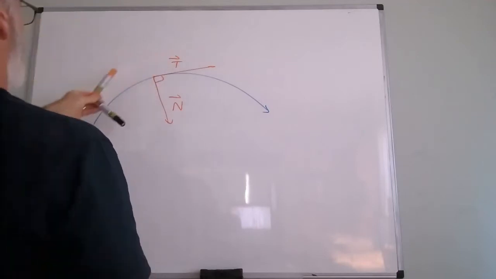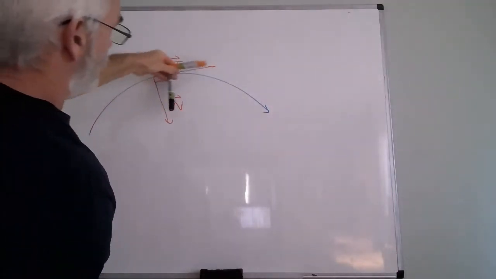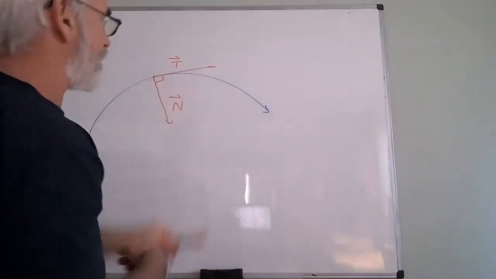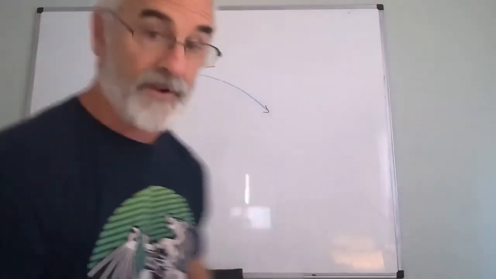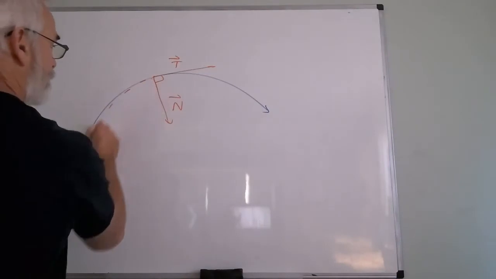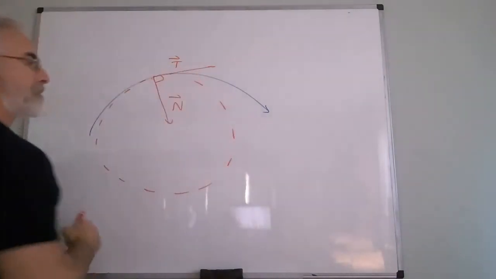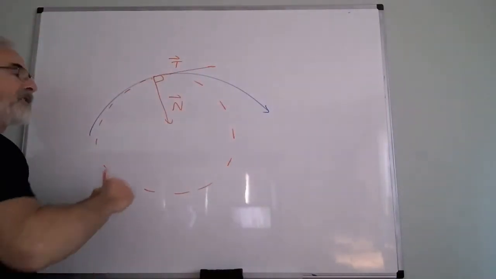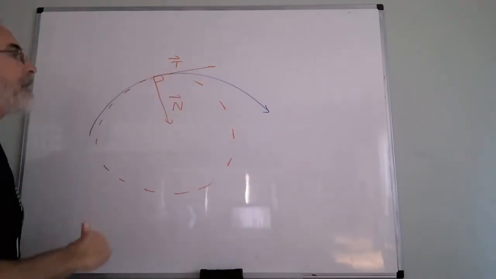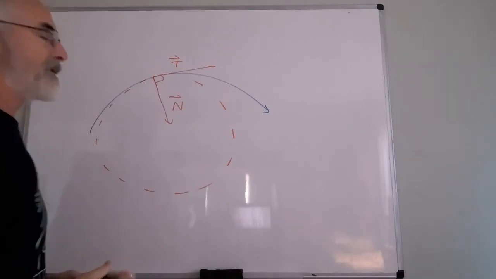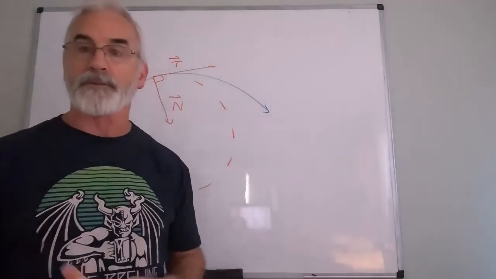That's what it would look like. And this guy is always pointed towards the center of the circle of curvature. So if I did a tangent circle, then we talked about the curvature of this circle and the radius of this circle and so on. The tighter the motion, the smaller the circle, the greater the curvature, and so on.